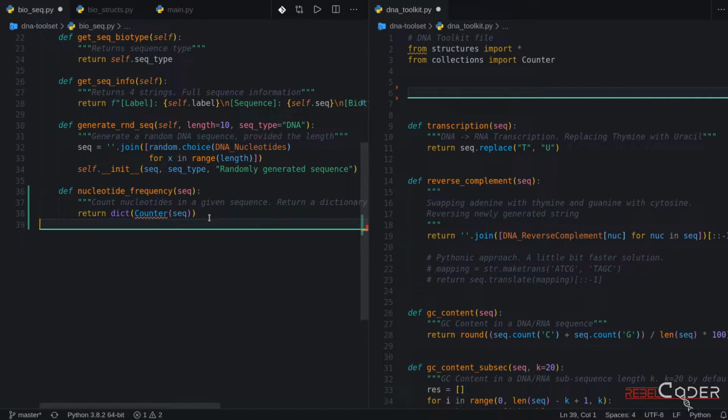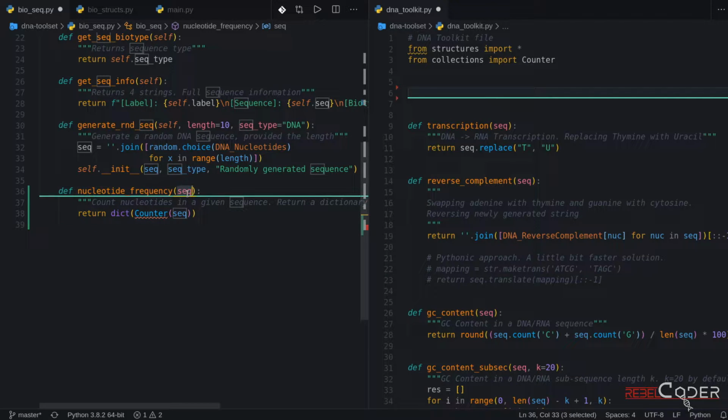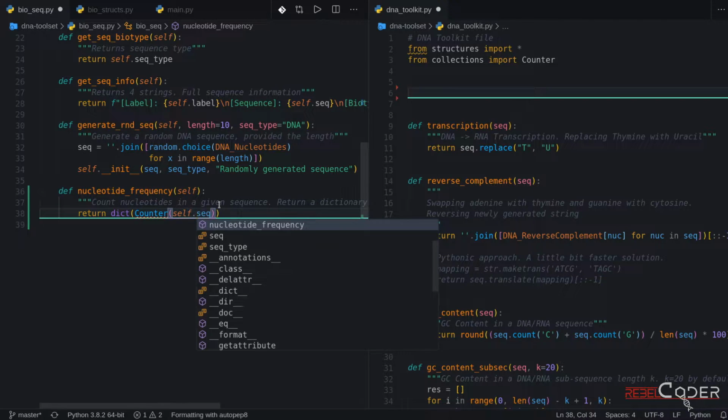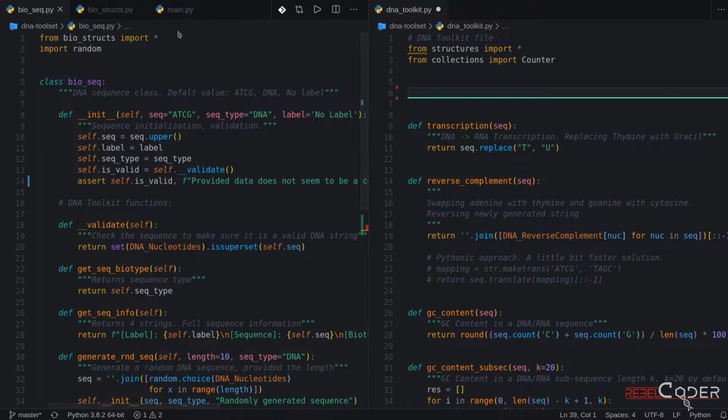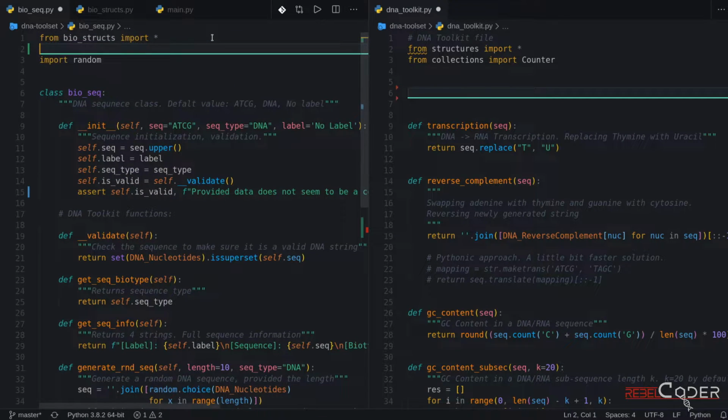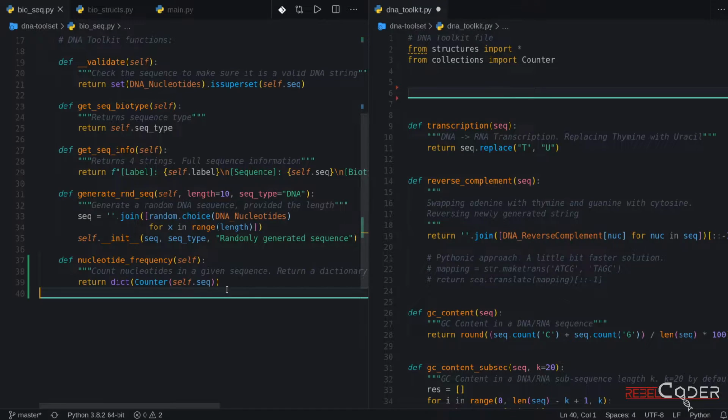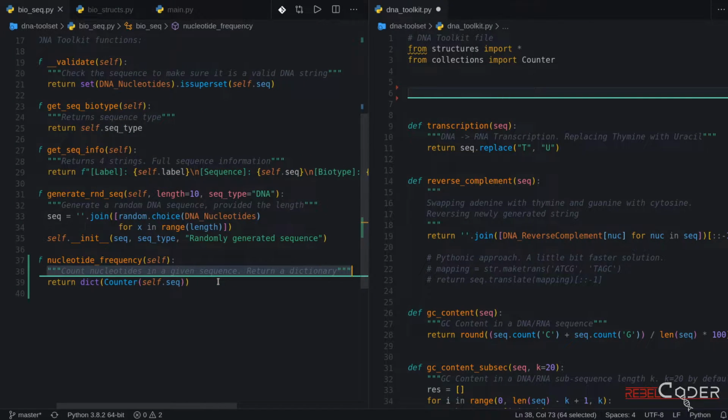We need to do, of course, a couple of changes here. As we remember, we're not passing anything to our functions anymore. We are working in a class, so the class will perform functions on itself. Can you count nucleotides in yourself? So instead of a sequence, we're telling it to count nucleotides in yourself. And then here as well, we need to add self. It's saying that counter is not found, because we did not include the collections data counter, from collections import Counter method. Very useful method. Now we see there are no errors here anymore, and we're going to keep our doc strings as well.